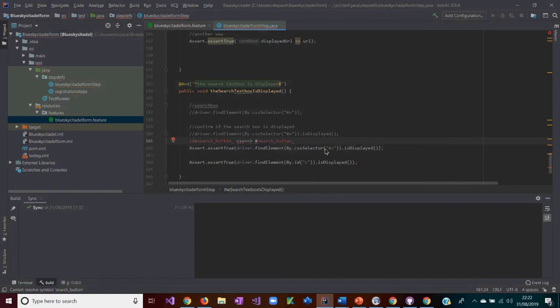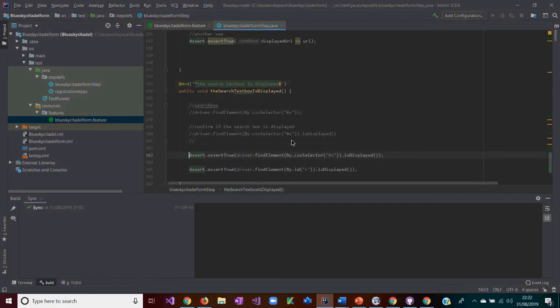In this case it is CSS with hash, but in this one it is ID without hash. So they are all the same thing. So I will delete this one. Okay, I think that is it.